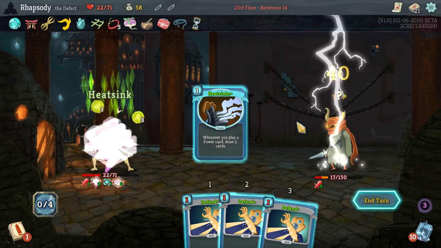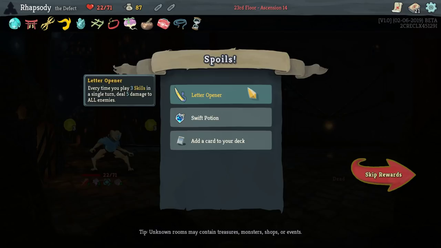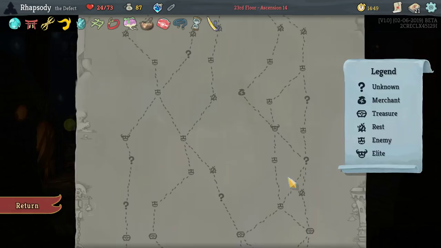Boss down, letter open eye. Every time you play 3 skills in a single turn, deal 5 damage to all enemies, as well as... No, don't want more card draw in this deck. That'll interfere with the Velvet Choker even more commonly.